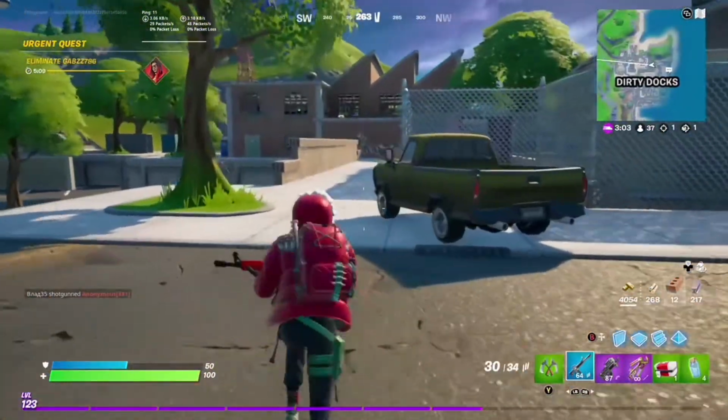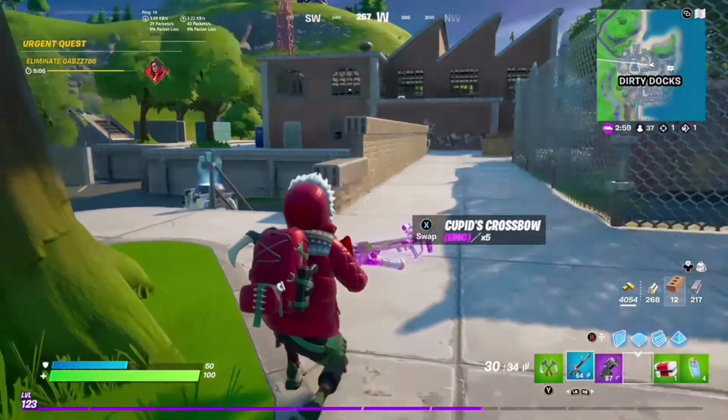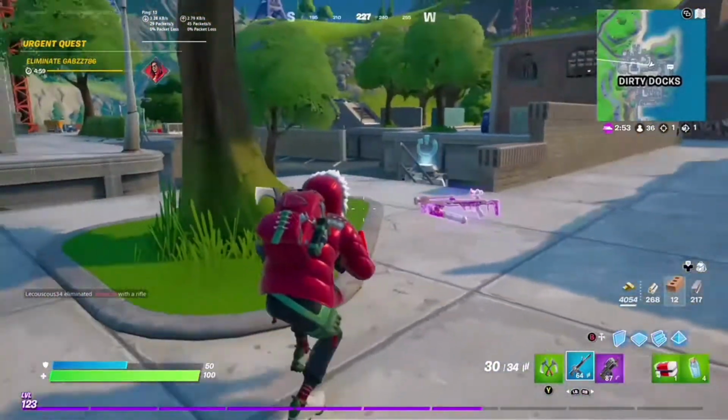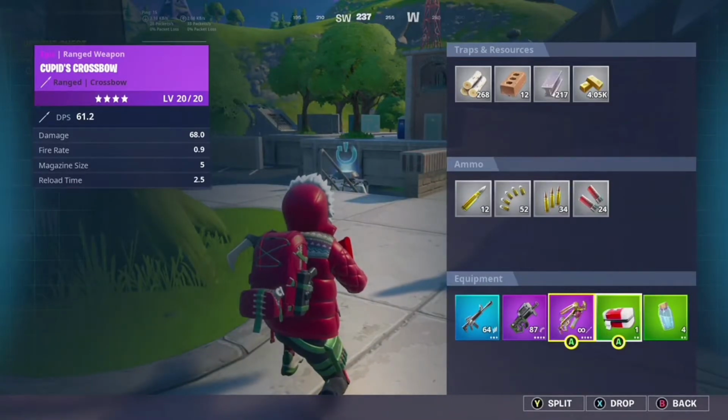It's now the end of Valentine's week and we've got to say goodbye to the crossbow. It's not a bad little weapon to be honest, and I've had a lot of fun using it. It does a little bit less damage than the rest of the snipers, however the fire rate's a bit quicker, but the best thing about it is that it doesn't use any ammo.